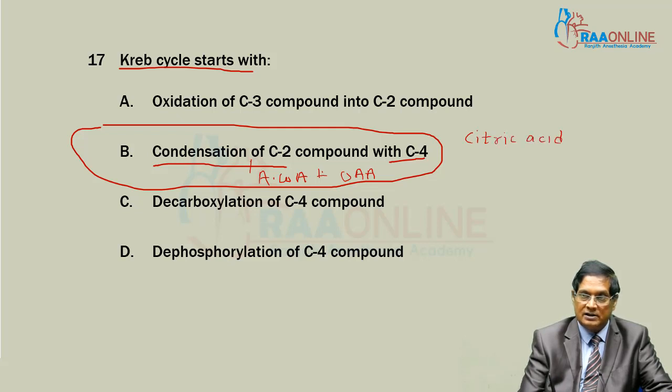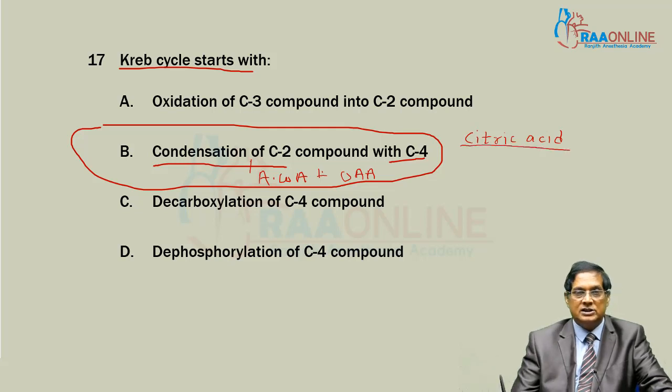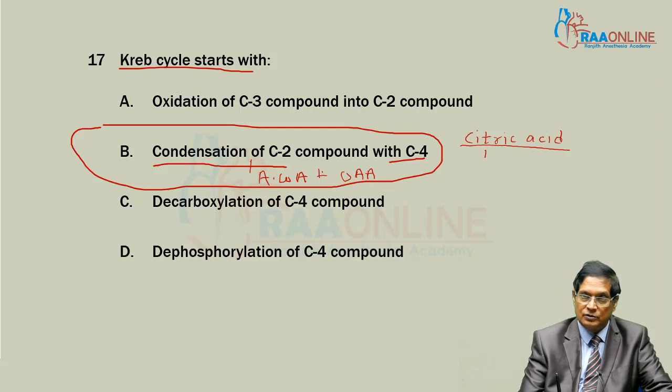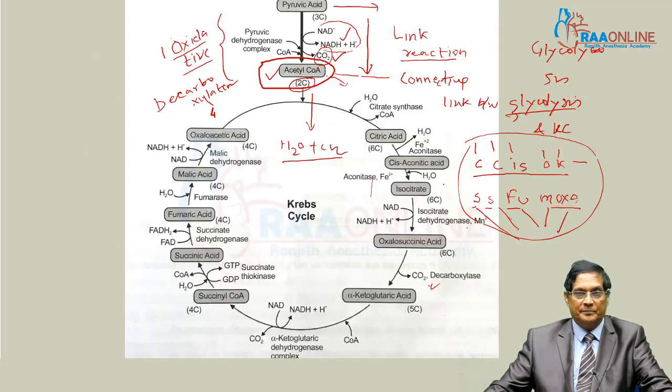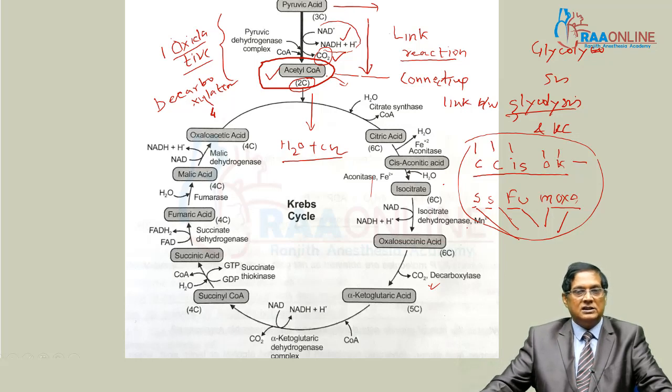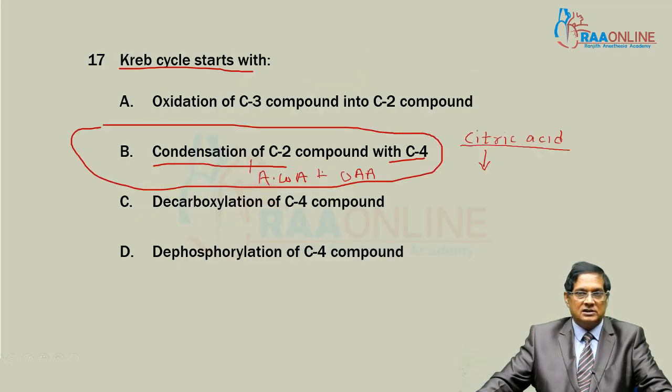So in the Krebs cycle, citric acid is formed as the initial product and gets oxidized again into oxaloacetic acid by different pathways. So Krebs cycle is also known as the citric acid cycle. Oxaloacetic acid plus acetyl coenzyme A form citric acid, which then oxidizes through various reactions and goes back to form oxaloacetic acid. That's why Krebs cycle is also called the citric acid cycle.